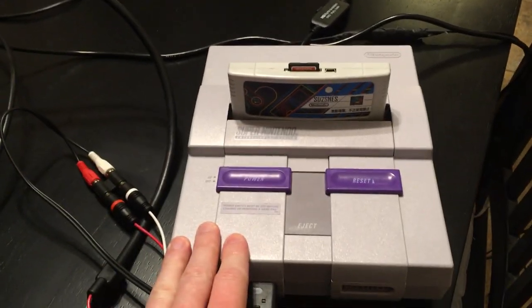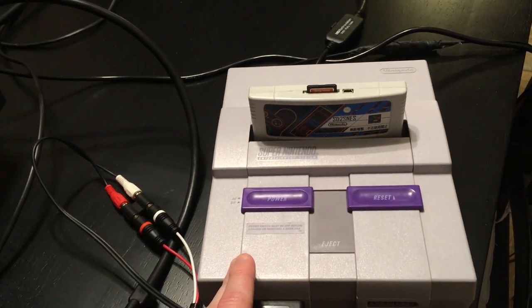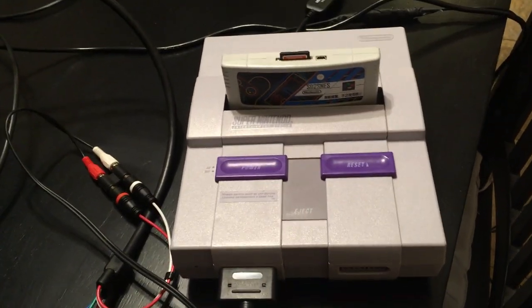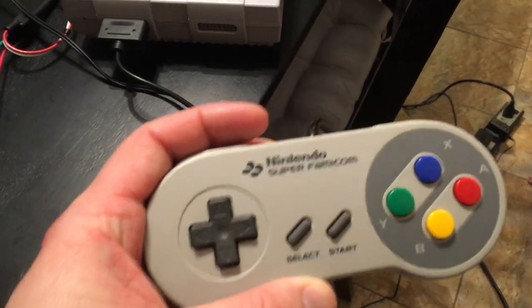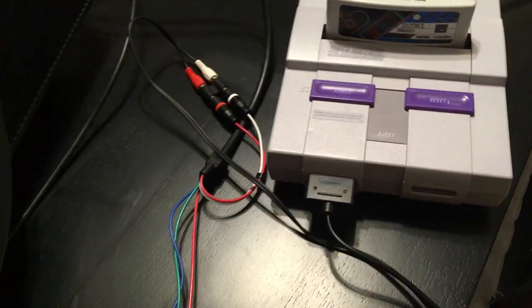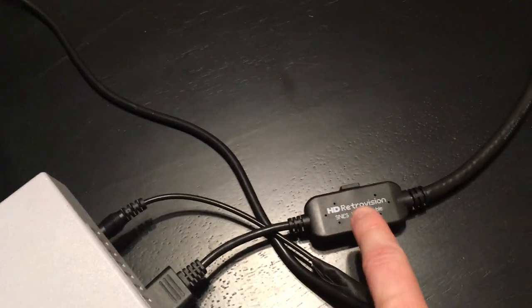The one-chip SNES is a little brighter than it should be, so I opened it up and did a resistor mod where you mod some resistors on the RGB lines to bring down the brightness, which helps the contrast in darker parts of the screen. I also have an original Super Famicom controller that I modified with an 11-foot cable — I figured out the pin-outs and connected it to a real controller. And then I have the HD RetroVision Super Nintendo component cable.